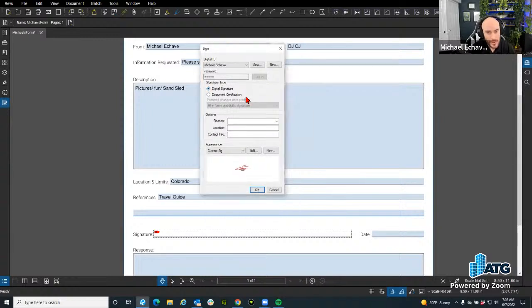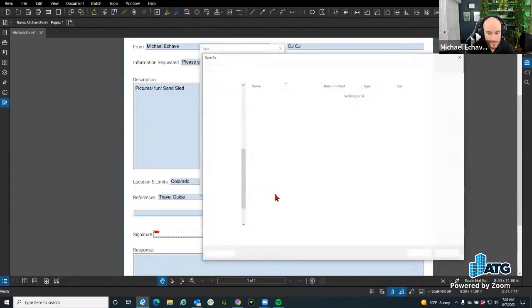You can go through and create your own digital signature. You sign in with your password. You can do a custom wet stamp signature, whatever you want to do. This one was just from the pen in Review, but you could sign something and scan it and then bring it in. It's kind of up to you, or you can use the standard text, which is the digital version of it, or anything custom that you've created.